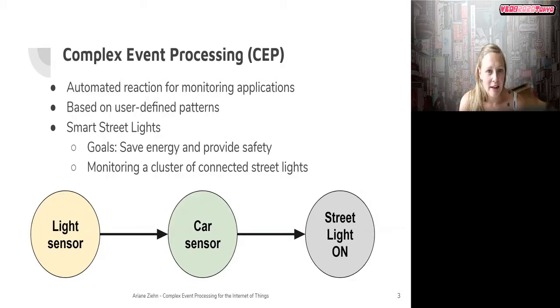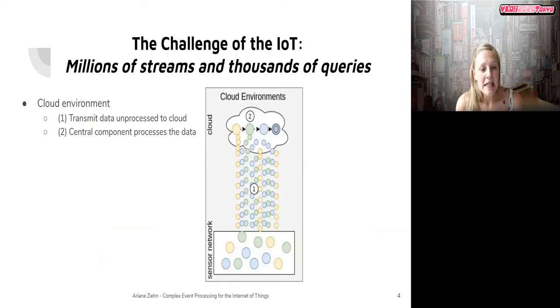Going back to the IoT scenario we previously introduced, we haven't yet explained what the actual problem is or what prevents us from having such large IoT applications. So the problem is that the current solution to handle millions of streams and thousands of queries are cloud environments. These cloud environments, as you can see in bullet point 1, have the bottleneck that they need to transmit all the data unprocessed to the cloud, which you can see in point 2, where we can actually start processing the data. In that case, the network is our bottleneck and prevents low latency and real-time processing, especially when we're talking about millions of streams.